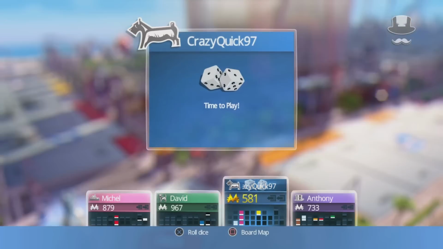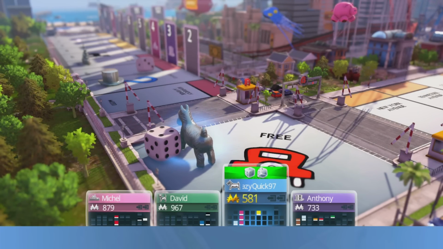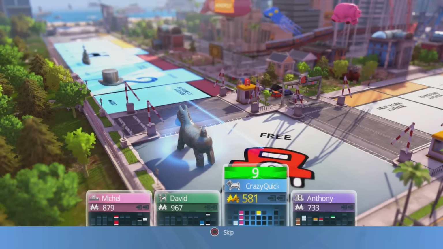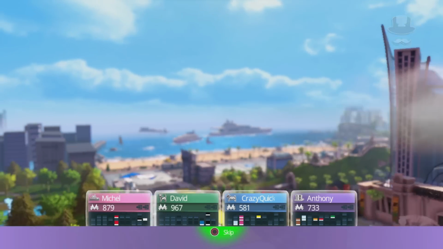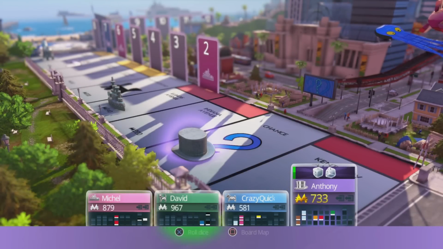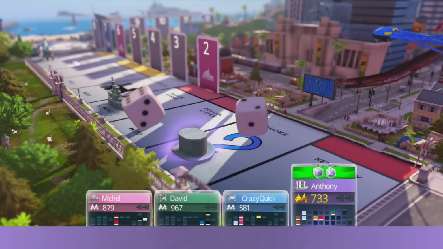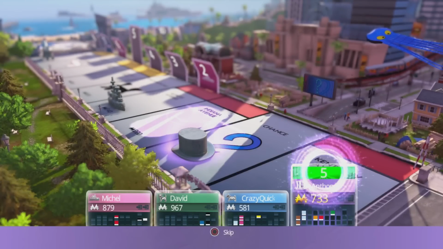I think, if I can remember mathematically, one of the best spots and properties to own is that spot right there, the pinks, or the purples, whatever you want to call them. I think they're pinks. They're one of the most landed on spots in the entire game, so it's a good idea to monopolize that if you're ever really playing Monopoly. I accidentally paused right there, sorry.